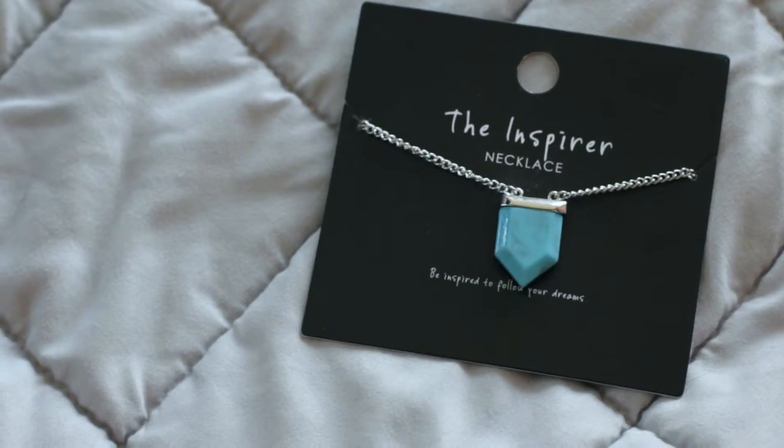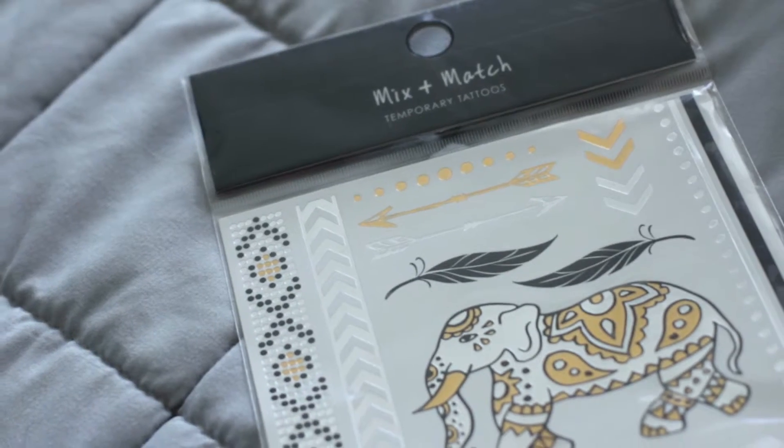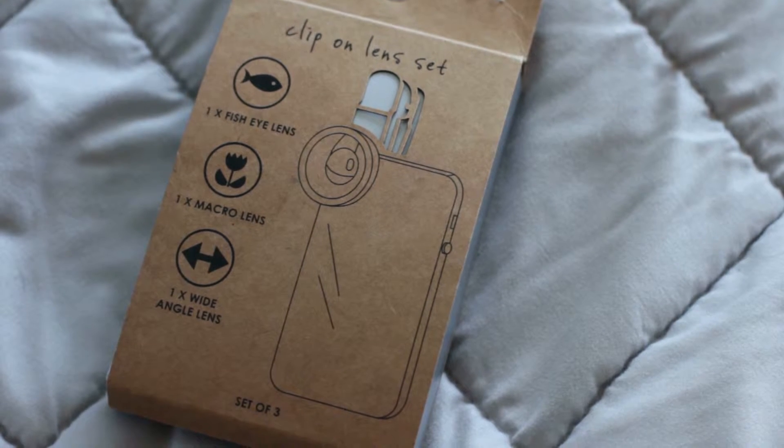The other place I went to was Factory. I know it's a clothing store, but they actually have some really good little knick-knacks. I got this necklace for one of my friends who quite likes crystal necklaces — I'm tempted to keep it myself, but December is about giving. It was $2, which is crazy because it was originally $12.95 and came down to $6.95. I also got some temporary tattoos — it's summer and it's a quirky little stocking filler you can add to someone's present. The last thing I bought was a clip-on lens set for a friend who's quite the Instagrammer. It was $25 and I think it's worth it as a gift.